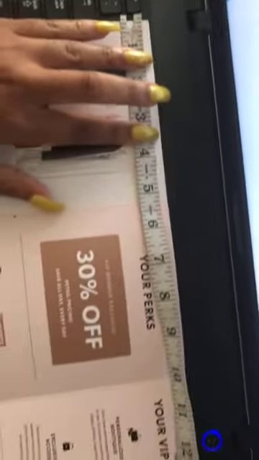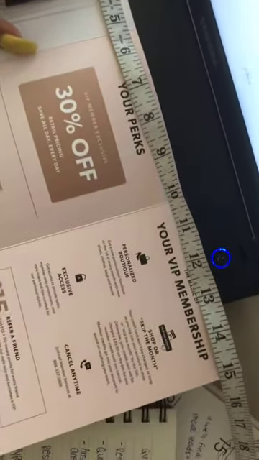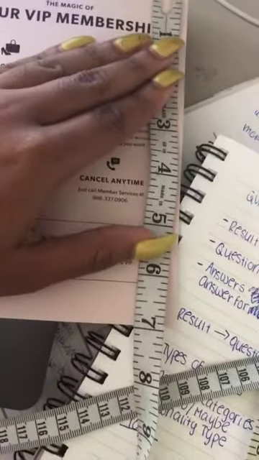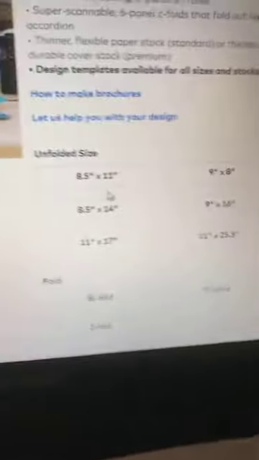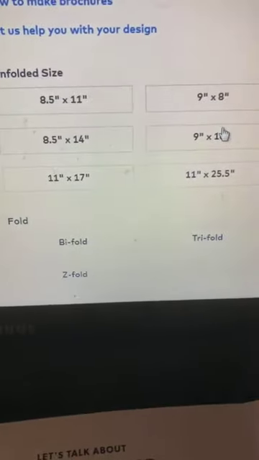So, sorry guys. On my measuring tape, this is about 15 inches long. So it's 15 by 15 by 7. Yeah, it's almost exact. So yeah, if I move it up right. So it's a 15 by 7 unfolded. So let's see. They don't have 15 by 7.